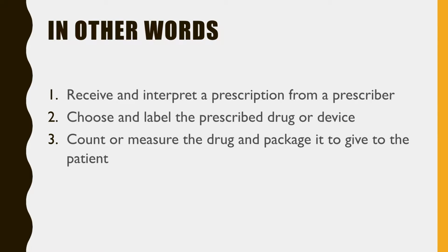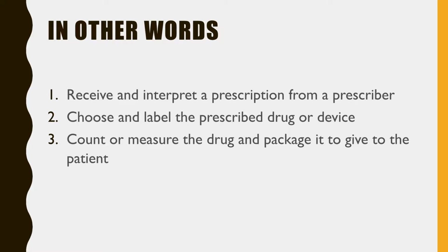So what does that really mean? First, a prescription for a patient is received by the pharmacy. This could be in person, by phone, by fax, or electronically, depending on what the law allows, which we will discuss further in lab. The prescription then has to be interpreted and may need to be clarified. As we will discuss later, there are certain federal and state requirements for prescriptions that need to be met, not to mention that the pharmacist has to be able to clearly understand exactly what has been prescribed.